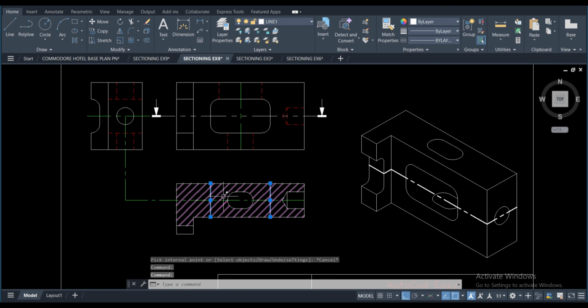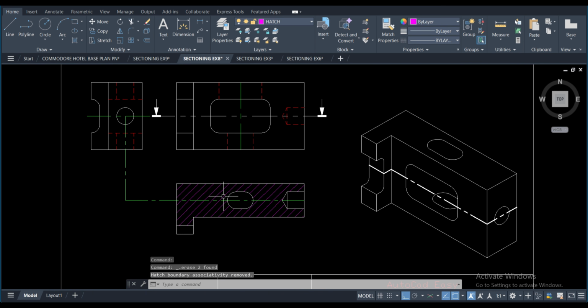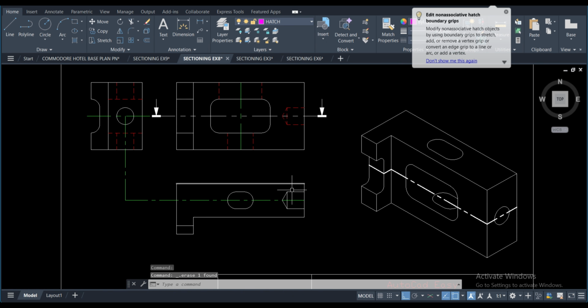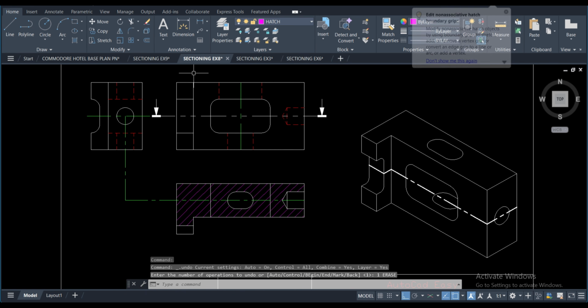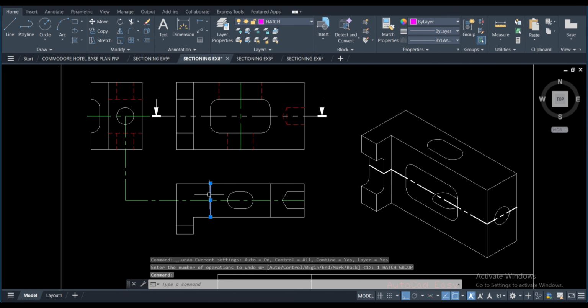All right, we go to our hatch line. We choose our hatch, which is ANSI 31. And then this is what we cut. Now, before we even hatch, I just want to quickly show you something.